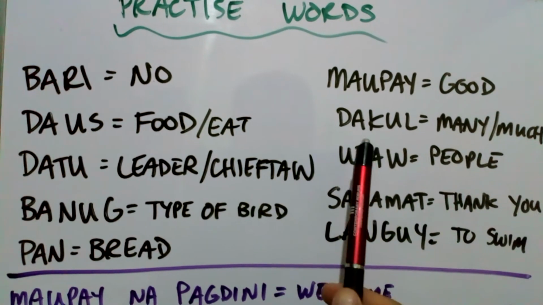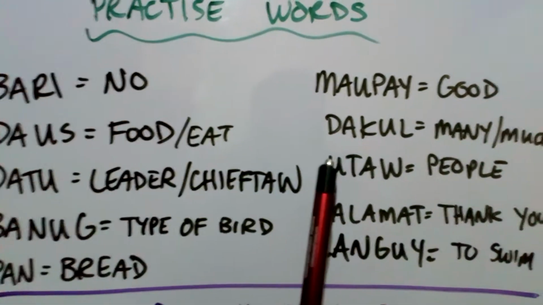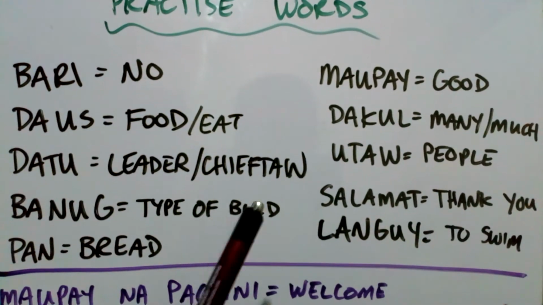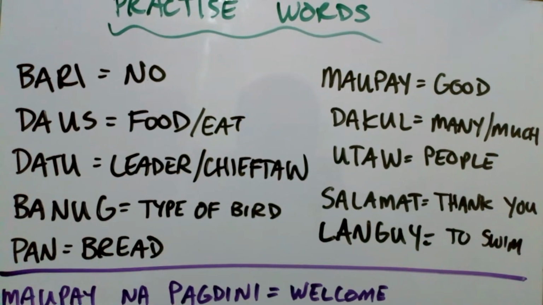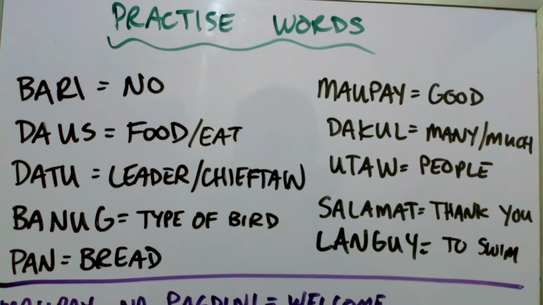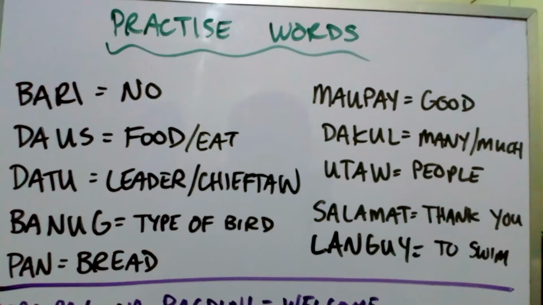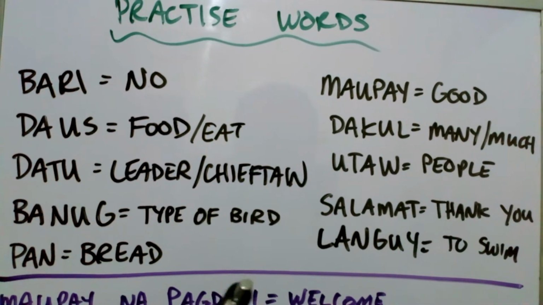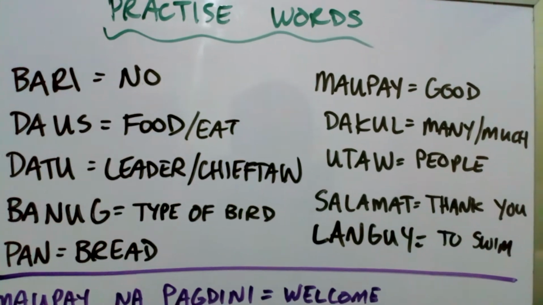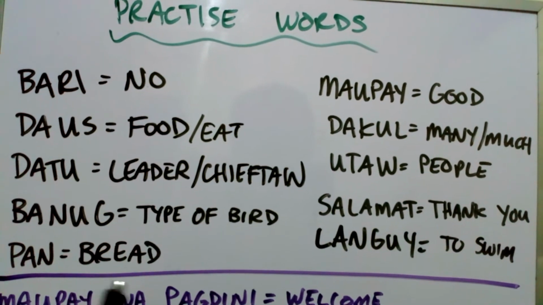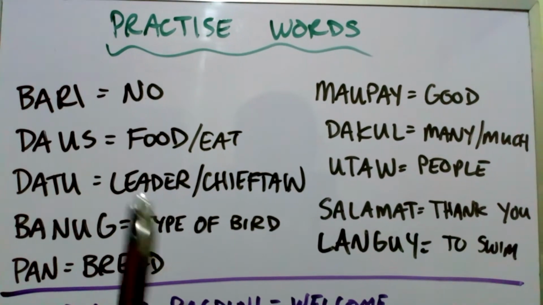Dakul, right? Dakul is her next one. It means much or many. Now you'll start to notice some things and make some inferences. If you speak Cebuano, especially, or any other Visayan languages, you can start to make some inferences of how this language got its influences from its neighboring Visayan languages, especially Cebuano.